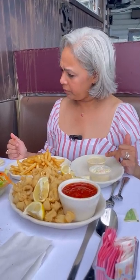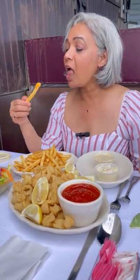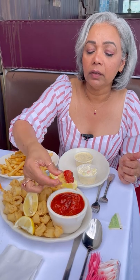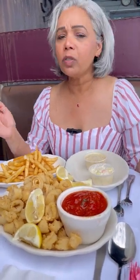So foodies, here I am. I ordered the calamari. Lovely serving here with some lovely cocktail sauce and some slices of lemon. I have coleslaw and a dip, I forgot what dip this is, a house salad over here with some French dressing and my French fries. Bon appetit. I love this. And the calamari, I'm going to dip in. Really crunchy and nice. Into that cocktail sauce. Crunchy. Smooth. The calamari is very tender. It's not rubbery. It's excellent. And of course our salad, we all know what about it.